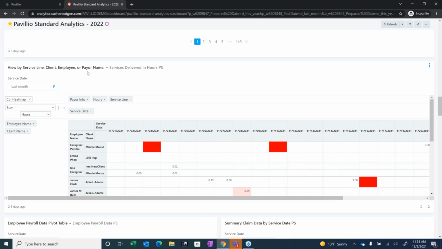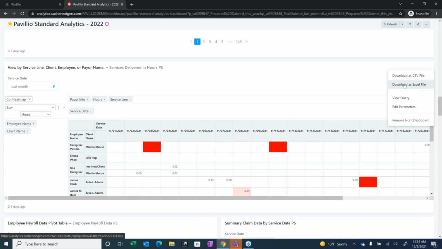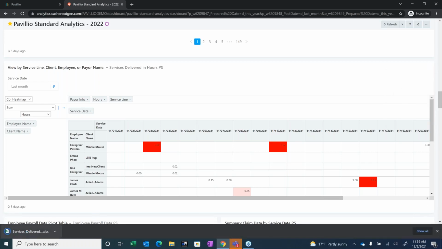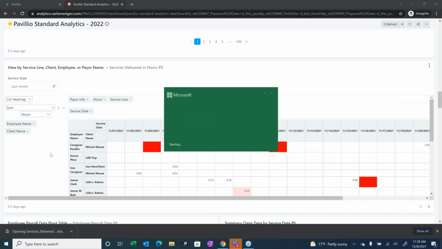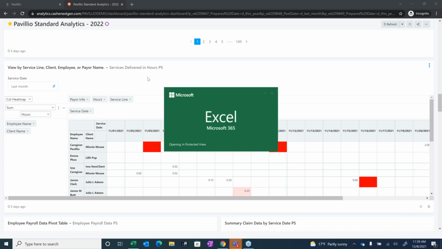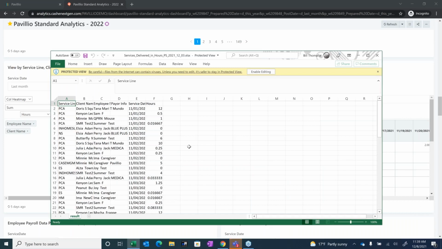One last question that popped up since we have some extra time. How do you export the reports and print out the reports if needed? So can you just walk through an example of that, please? So from any of these tiles, in the top right, there are 3 blue dots. If you click on that, it will give you the option to download this data as either Excel or CSV. And so if I download this file, you'll see it show up on your browser in the bottom left as a downloaded file. And then by clicking on it, the file will automatically launch in Excel or whatever the other program is and output the data into a table that you can work with.